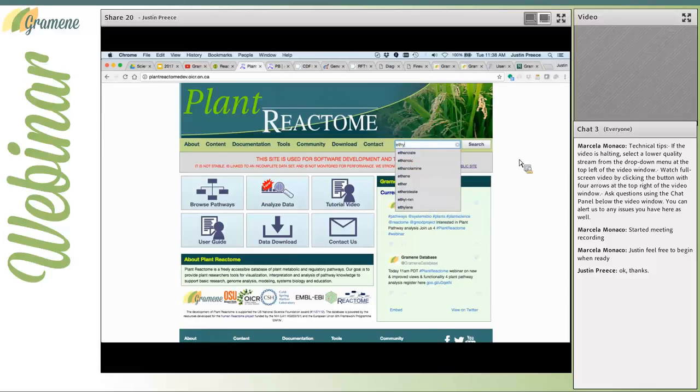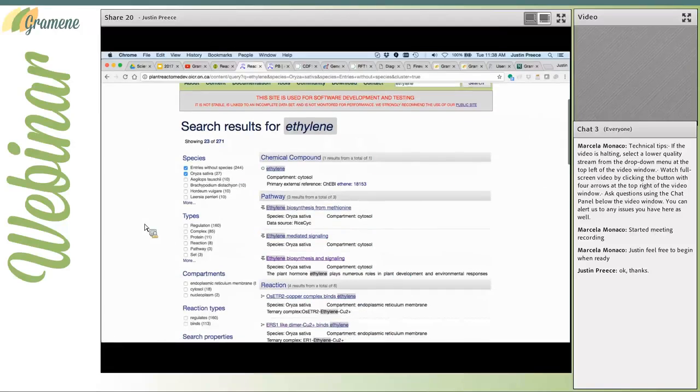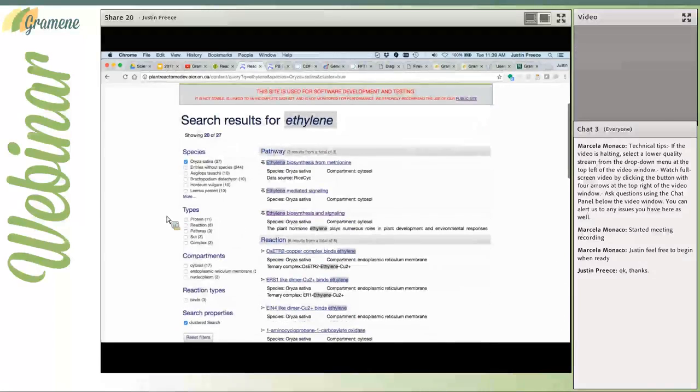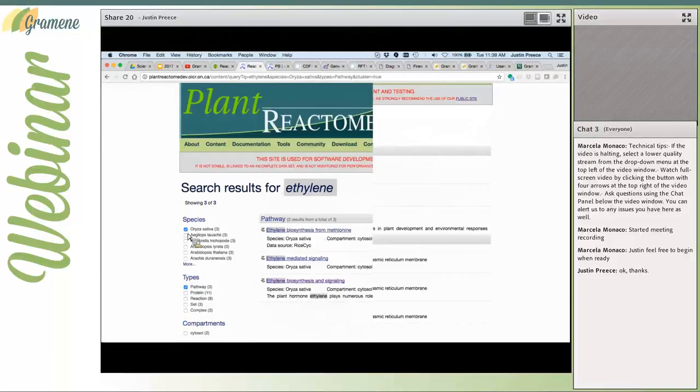Say, I just want to see in general, what does Plant Reactome have on ethylene? It will provide suggestions, but you can just use the keyword that you've typed as well. And it will give us results. It's faceted results on the left-hand side. You can narrow this down by species, if you like, or by type of result, proteins versus reactions versus pathways.